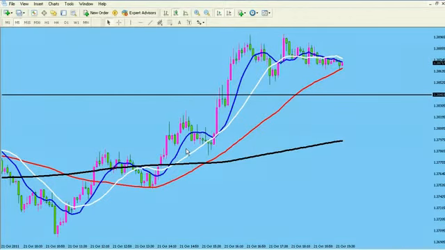Now this is how I choose to buy the dips. Once I get a situation like this, I wait for a re-break and close back above the 10 period SMA. And I am looking on the 1 minute time frame on the 50 period SMA. But then I begin to move my stop losses accordingly until I get to that point where I've lost my advantage. And that's how I choose my take profits.